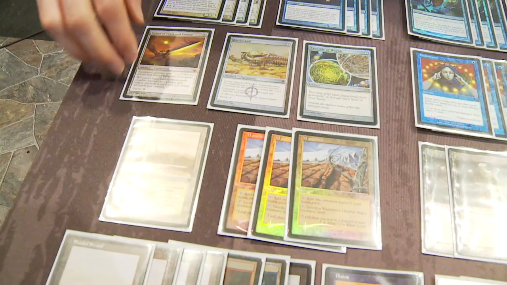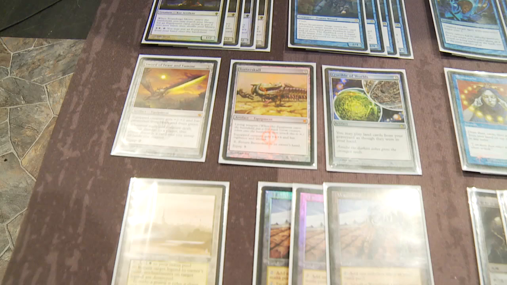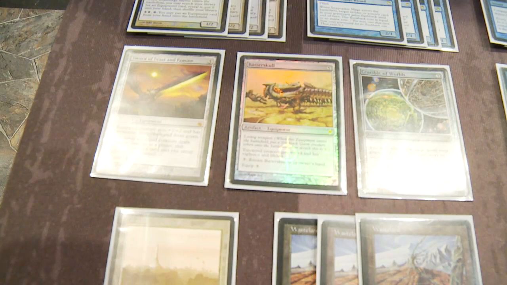Right, I even saw a couple games where you were able to move it back and forth, attack, untap your mana, and then move it over to another Stoneforge Mystic. Yeah, there are a lot of different things that you can do.